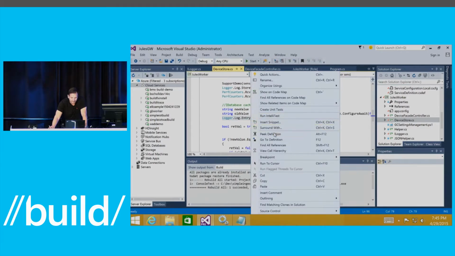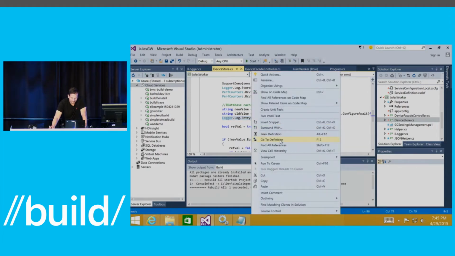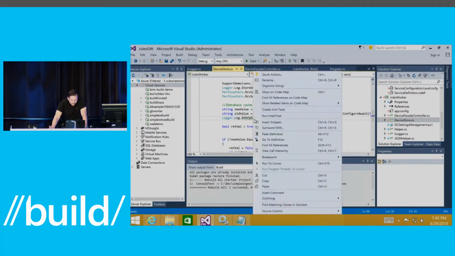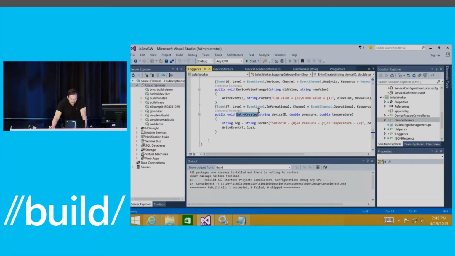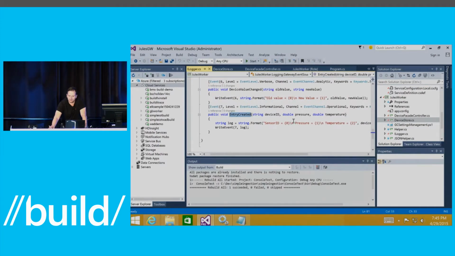If I go to this definition, just peek it. Nope. Let's go to definition. Ooh, boom. Okay, so if I go to the definition here, I can see it has the event ID 7, level event informational, channel operational, info, and then I basically do all the string concatenation and stuff like that in my method signature. So your code is really clean, and all the logging work is being done in your logging class.